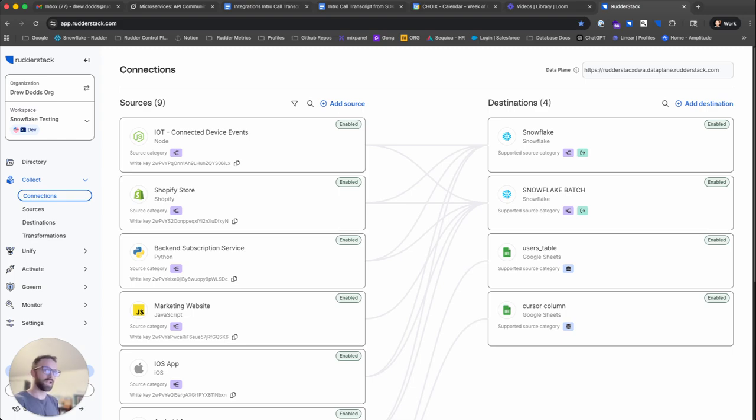However, in order to leverage this functionality, you have to create the new Snowflake streaming destination within your workspace, connect all your sources, and figure out how to manage the pipelines between the now two separate Snowflake destinations and how to efficiently deprecate the batch destination with zero data loss and with the lowest amount of duplicate records as possible.